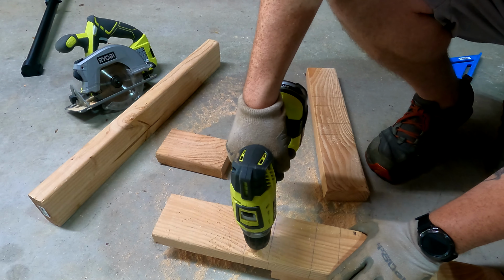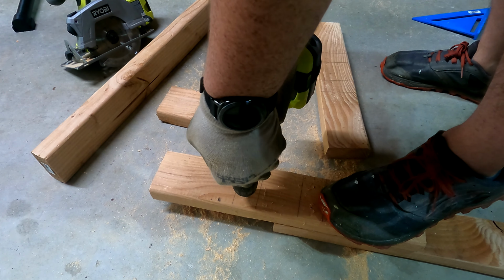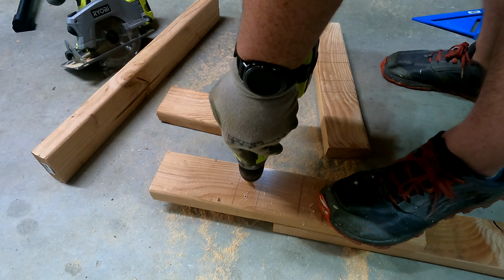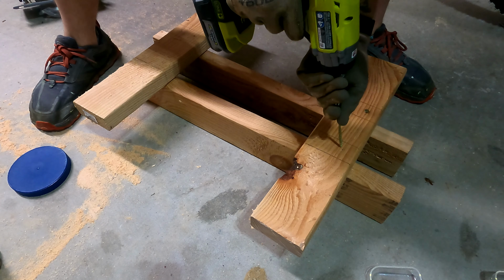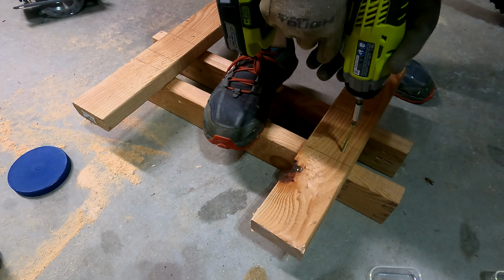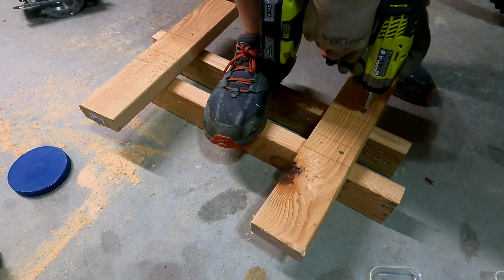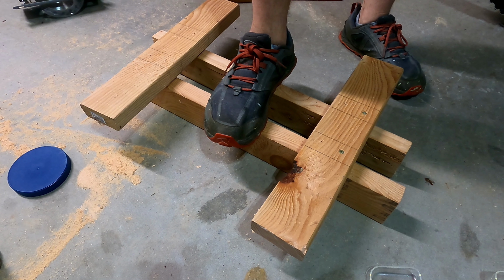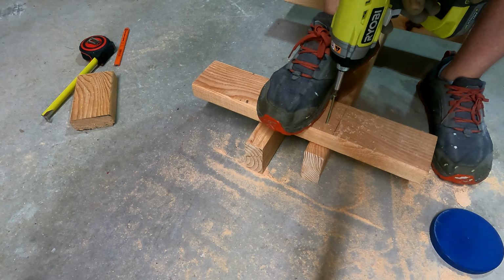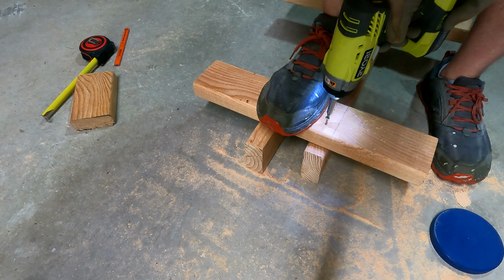And just so y'all know, this isn't a silent film. I did put in pilot holes even though I didn't really need to. The screws are made to be able to drill right through this wood without it splitting. But for some reason I did it anyways. And then here, I had an impact driver for this task. And yeah, it just took 8 screws. You can see right there on the piece of wood how it's maybe an inch longer on one side. Like I said, guys, I wasn't fine detailing if this was going to be the most perfect thing I've ever done. I just slapped it together and it holds my bike up, and that's what it was being built for.